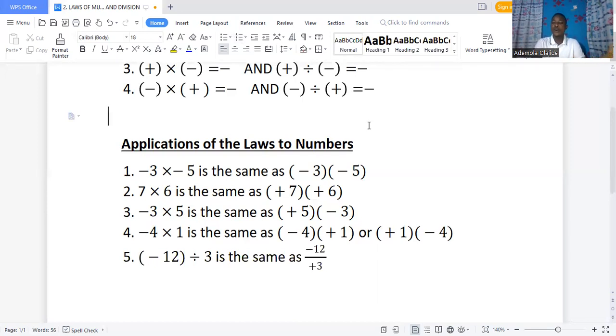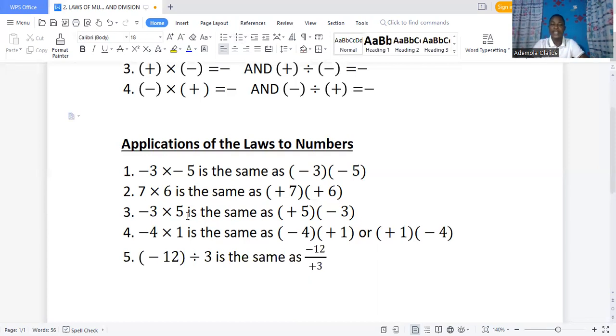So although if you look at minus 5 and plus 2, minus 5 is less than 2. It's like you have 2 million now, and someone is owing 5 million. You have more peace of mind. So on the number line, negative 5 is to the left, while positive 2 is to the right. So the one to the right is greater than the one to the left. But that's not what we are talking about today. We want to apply the law of multiplication to multiply numbers out.